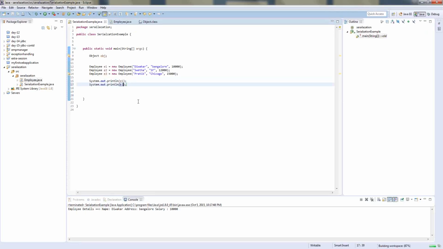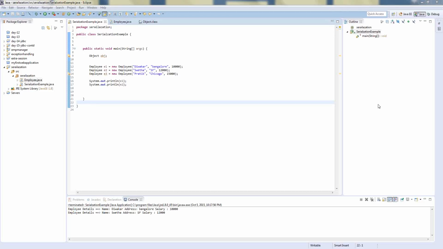Now you don't have to fetch the value every time. As you can see here, it keeps on getting the values, so it becomes quite handy whenever you want to print the objects. Is it fine, understood? What are the uses of this toString?